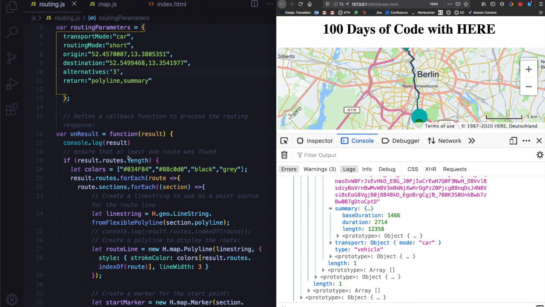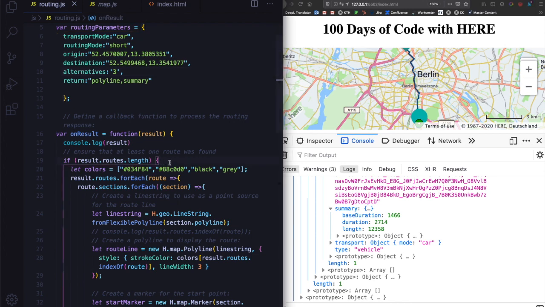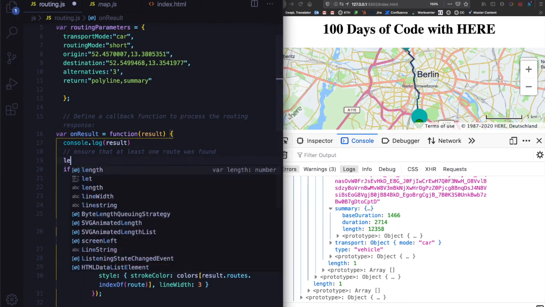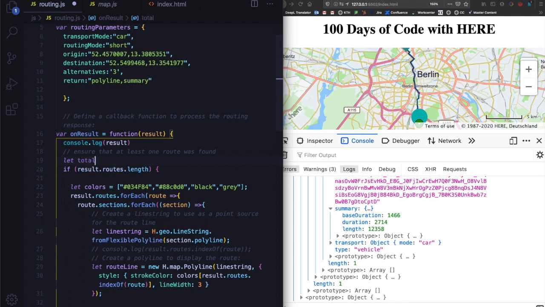So what we're going to do is quickly define let total length, comma, total duration, right?